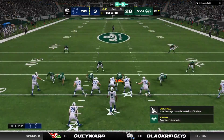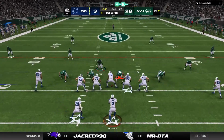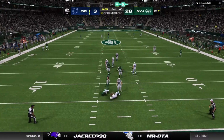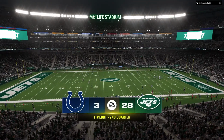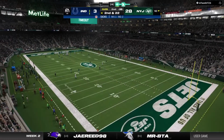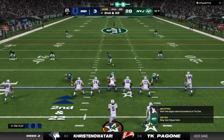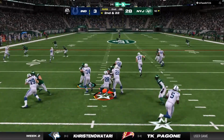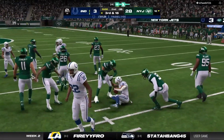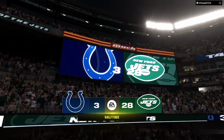The Indy offense at the line and set to go. And with 10 seconds left, not really enough time to put something together. He'll be taken down. The Jets get in there for the sack. And this offense going to elect to burn a timeout with 5 seconds remaining in quarter number 2. And you see the clock almost empty, so this is likely the last play in the second quarter. They don't want to repeat a first down. They'll keep it on the ground. And he's going to be taken down here as that will lead us to the end of the first half of play. So we've hit intermission.